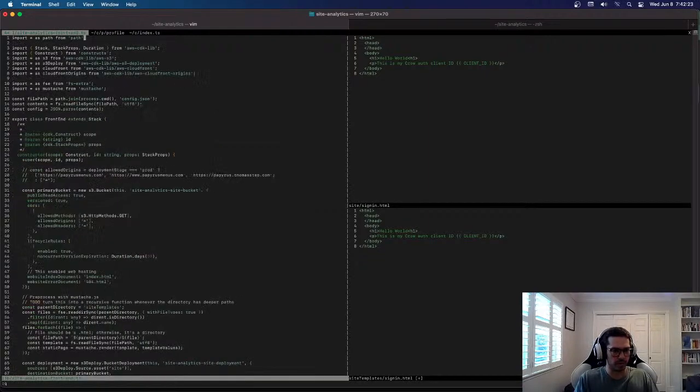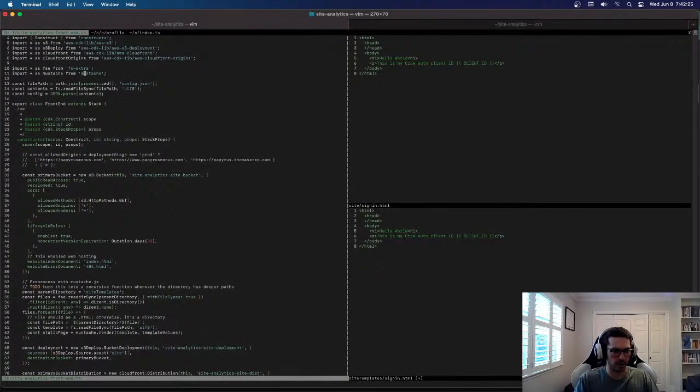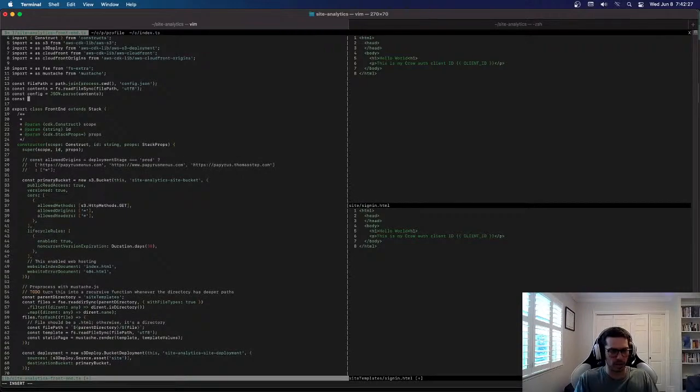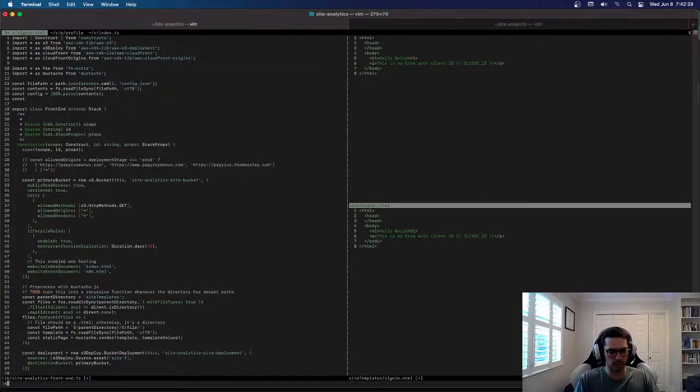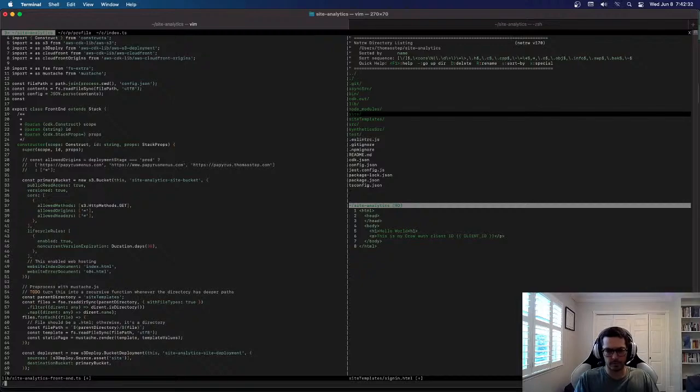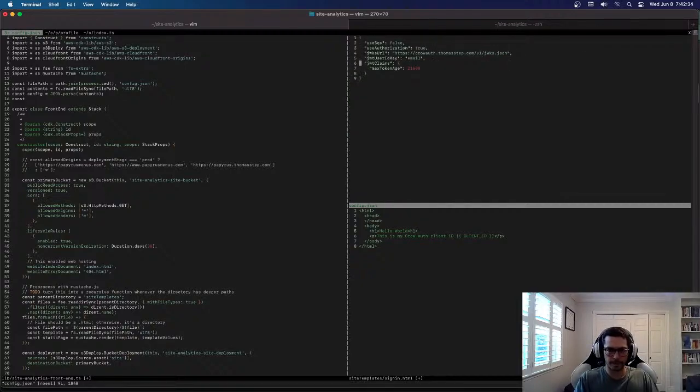But so there's my config, and in my config, I want to pull out something called template values. What's wrong with that? Oh, okay, there we go.